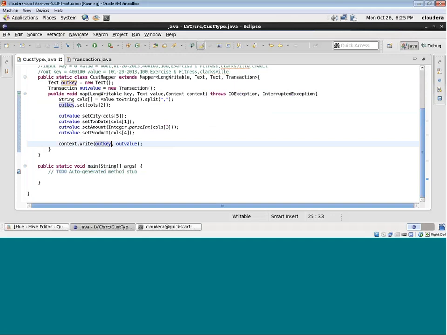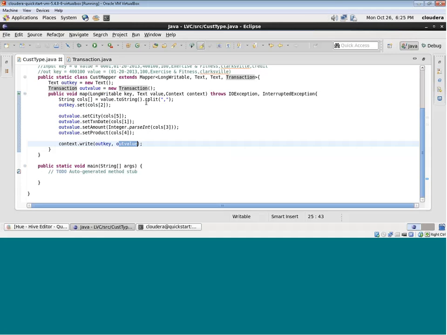So it's the same MapReduce program that we used to write earlier, but the difference here is I have now created a custom object where I have provided the logic for serialization, deserialization, and the properties which I have to store when you store this object. So whenever you say context.write and the output value is a transaction object, Hadoop should know what all properties of this object should be stored in the file.